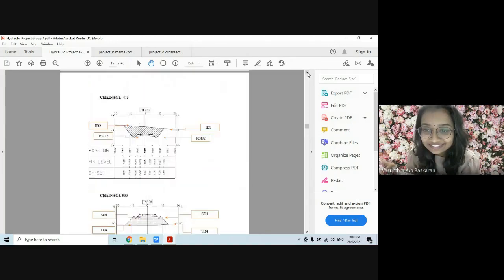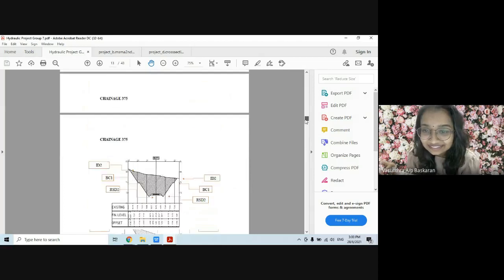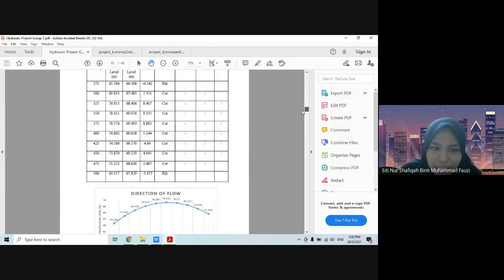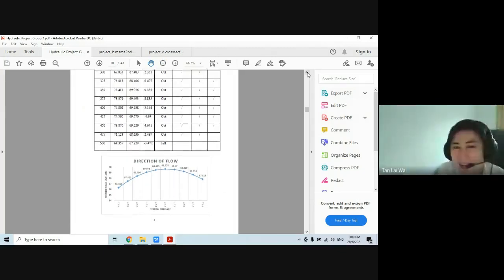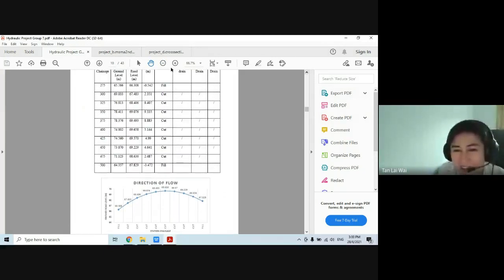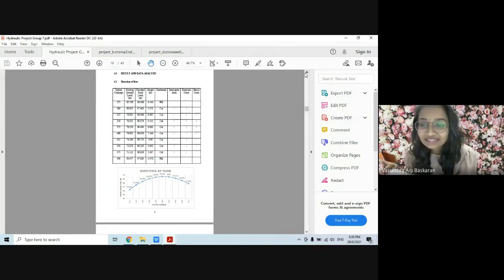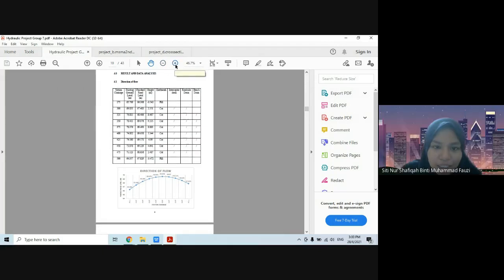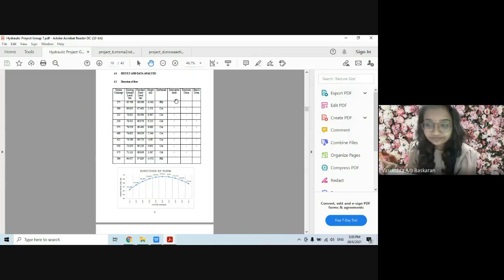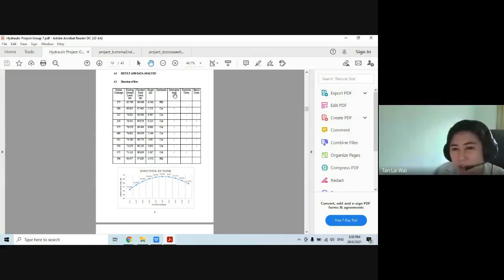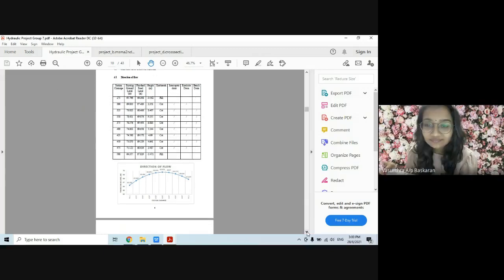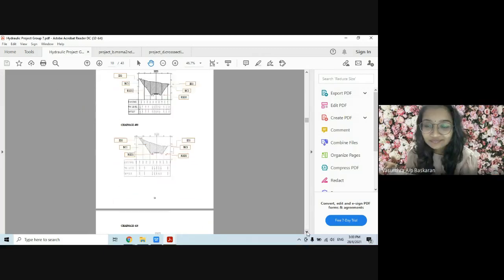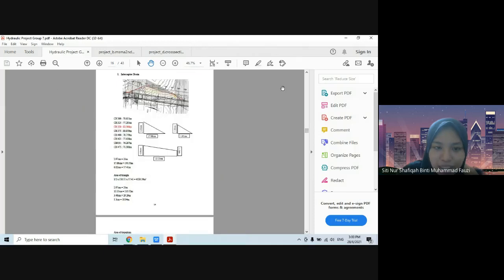Sekejap. Lagi atas saya rasa. Yang ni ke? This one right doctor? Is this one? This direction of flow. You have it? Ya. Okay, nampak tak? Saya nampak. Tapi direction of flow ni untuk drain yang mana? Interceptor ke roadside drain ke bench drain? Yang ni untuk overall. Kalau untuk yang by drain, kita kena refer yang sini doktor. Yang saya buat satu-satu. Macam ni.